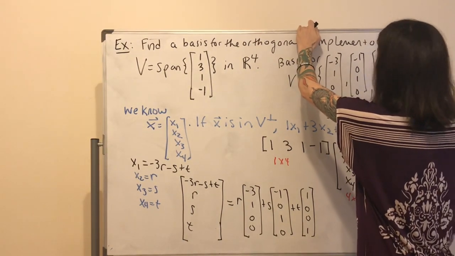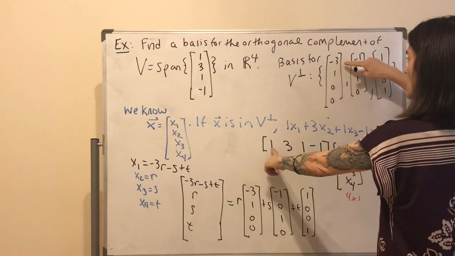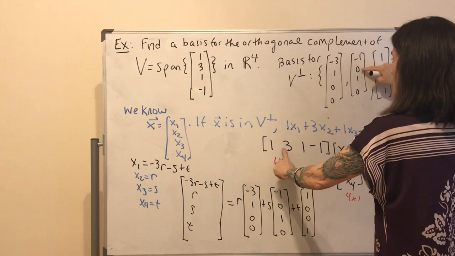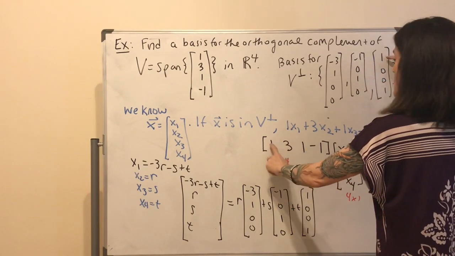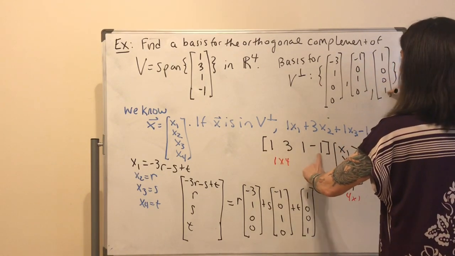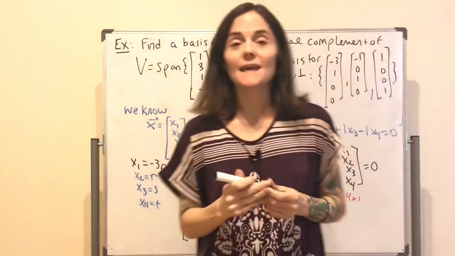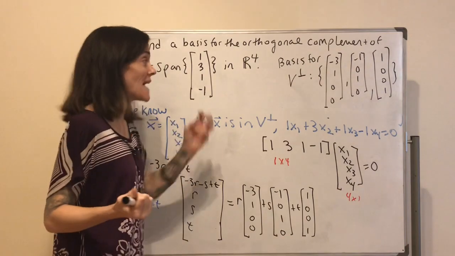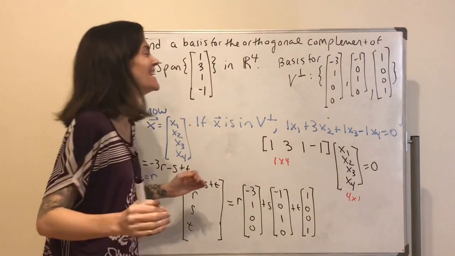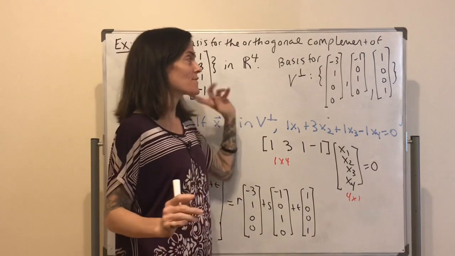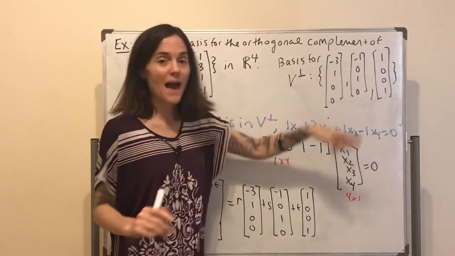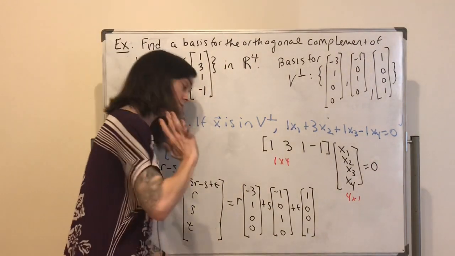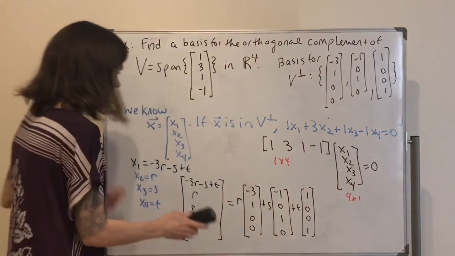And you can check: minus 3 plus 3, okay, minus 1 plus 1, okay, 1, 0, 0, minus 1. Those are all definitely in this orthogonal complement, and then we have 3 of them, and you can argue they're linearly independent, for example, by looking at their pattern of zeros as we have done before. So in fact, this is a basis for the orthogonal complement. Let's do one more example like this.